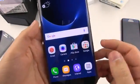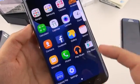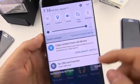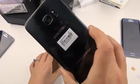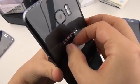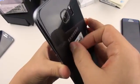How about the T-Mobile experience? You've got T-Mobile applications on here as well, but nothing hanging out in the notification shade. And how about the back? This is Samsung S7 Edge. I don't see any T-Mobile insignia on this.